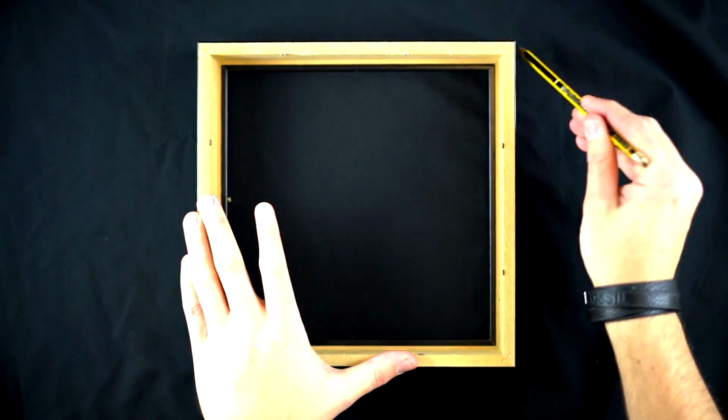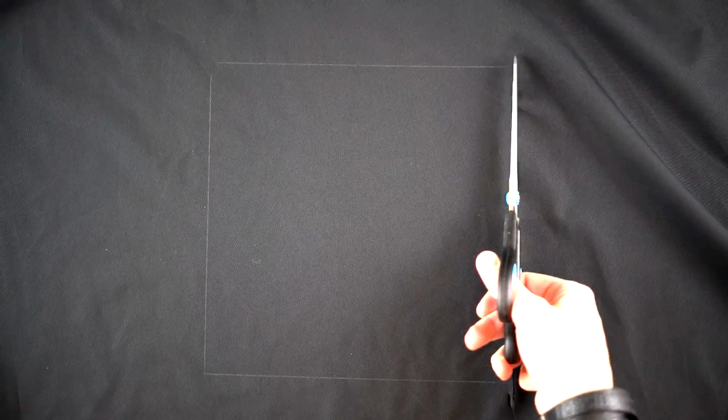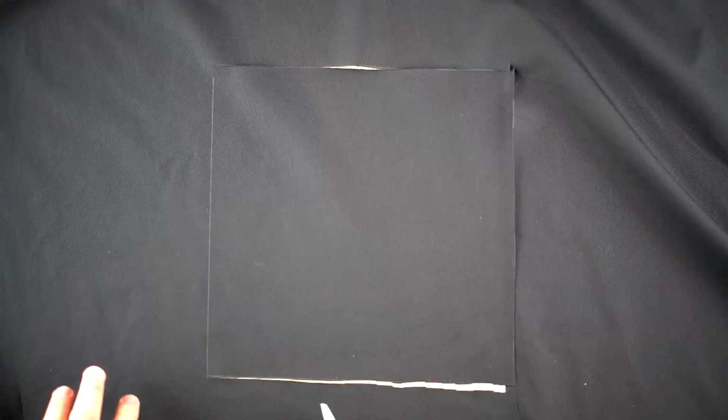Now that I had this sorted out, it was time to make this look a lot nicer by getting the fabric ready to be wrapped around the pinboard. I laid out the piece of fabric in front of me, tightened it to make sure that there are no crinkles, and then used the actual frame itself as a guide for the piece of fabric I wanted to cut out. For this step I used my pencil, as it does the job just fine for drawing the outline of the frame. Once I got that done, I went ahead and very carefully cut out the square I just drew on the fabric.